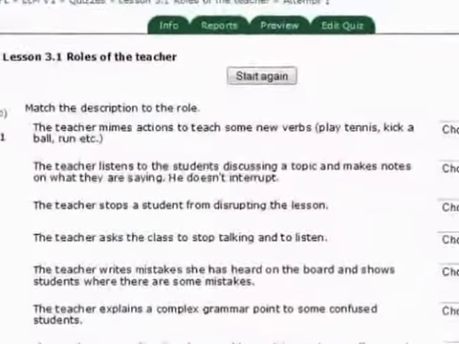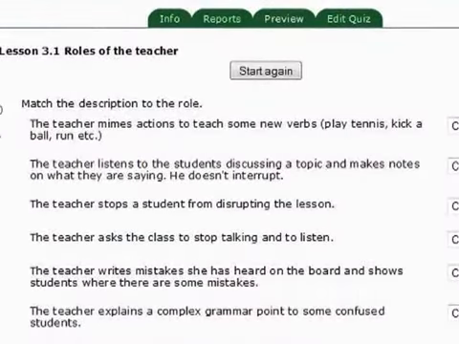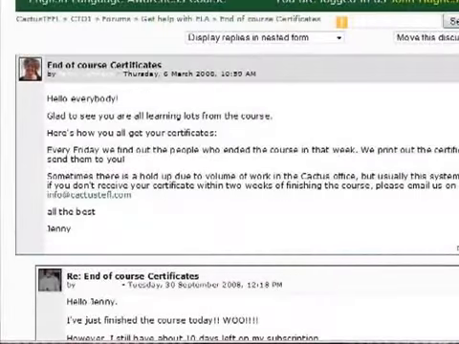At the end of each part, there's a discussion forum that we'd like you to join in where you get asked questions and you can respond, but it's also an opportunity for you to talk to other people on the course, and I think that's one of the really strong features of the course.